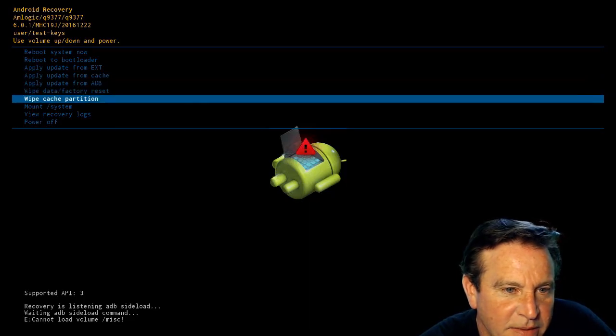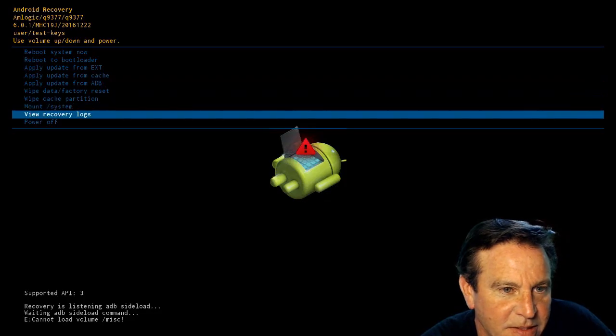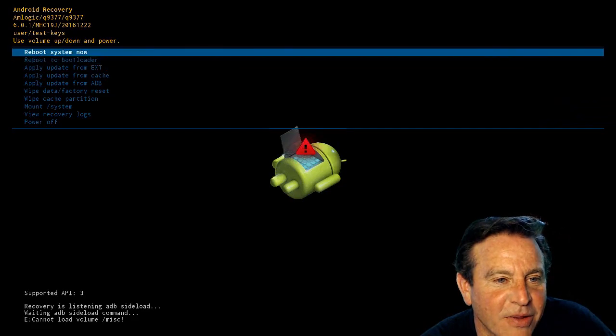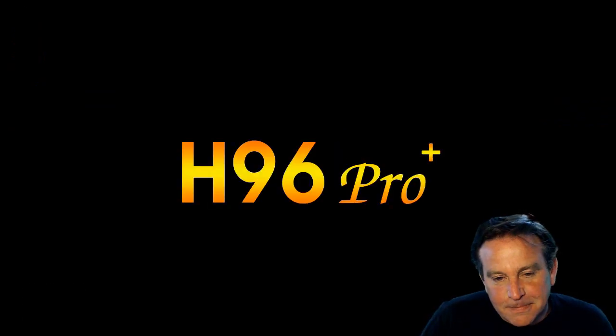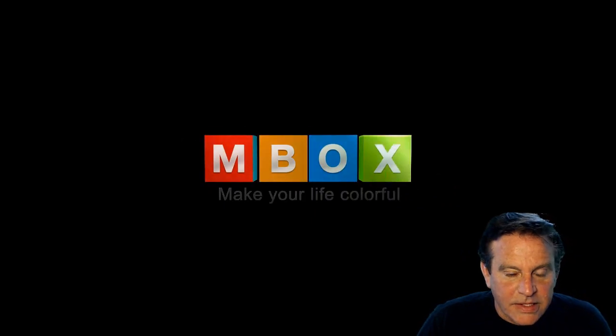So I wiped the data. Wipe cache partition. I mounted the system. It really didn't matter the order that I did it. I know someone's going to say, hey, you should have hit this button. It's like, no. Sometimes it even requires a power cycle, which means you actually unplug it and plug it back in. Let's see if we get lucky.